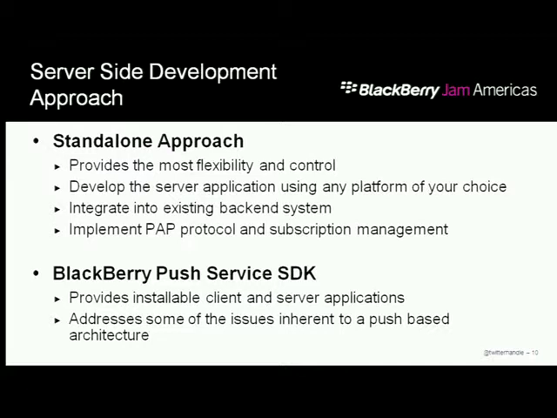So depending on your requirements and how you want to design your application, you can use either the standalone approach or the BlackBerry Push Service SDK. With the BlackBerry Push Service SDK, we provide you the client-side and the server-side installer. So we pretty much do the plumbing for you, and you can use it out of the box. It addresses a lot of the issues inherent to push-based architecture. But you have to use Java with the BlackBerry Push Service SDK, whereas with the standalone approach, you have more control as to what language you want to use.